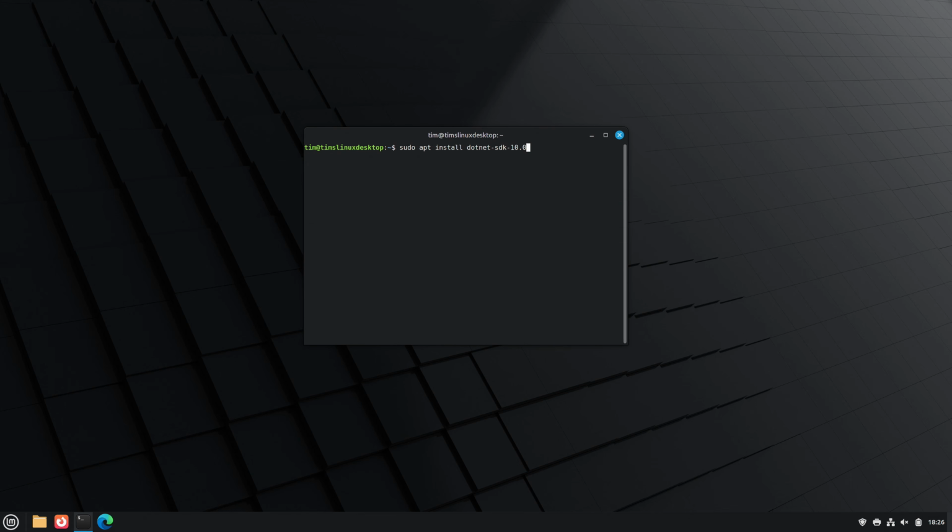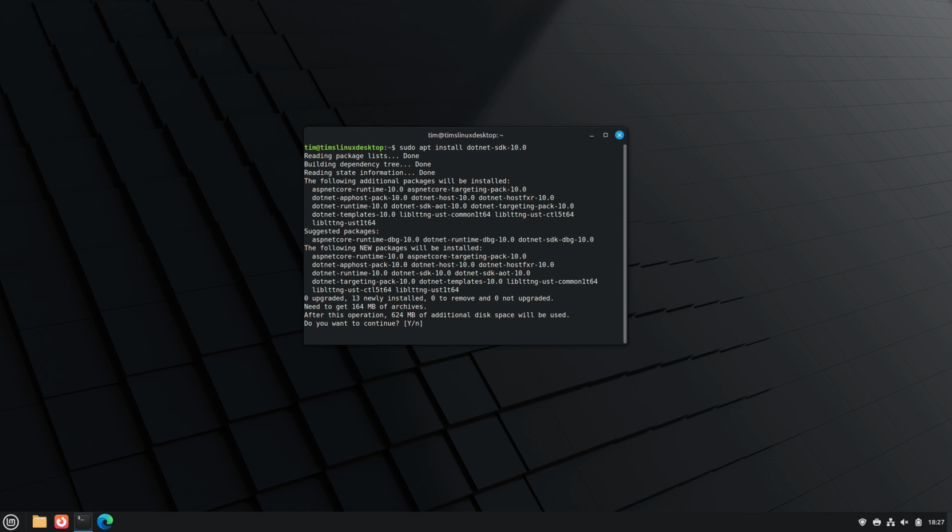The reason for that is the runtime is for, let's say you had a web server for Linux and this is just to run your websites. You would need the .NET runtime installed if you wanted to run .NET projects that didn't have the runtime bundled with them. But if you want to do things like build projects and debug, you need the SDK, the software development kit for developing software. That's what you want. Now we're going to get the latest, which at the time of this recording is .NET 10. If .NET 11 has come out by the time you watch, go ahead and install .NET 11. You can probably guess what that scheme looks like. So for us, it's .NET 10.